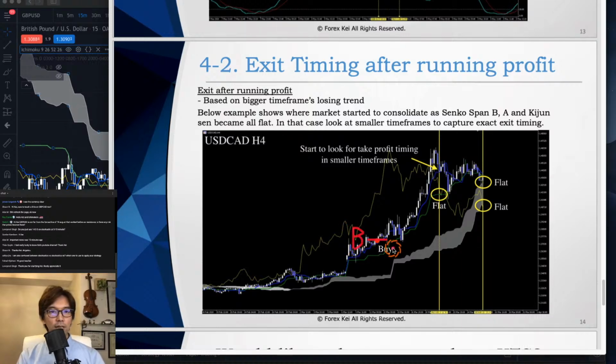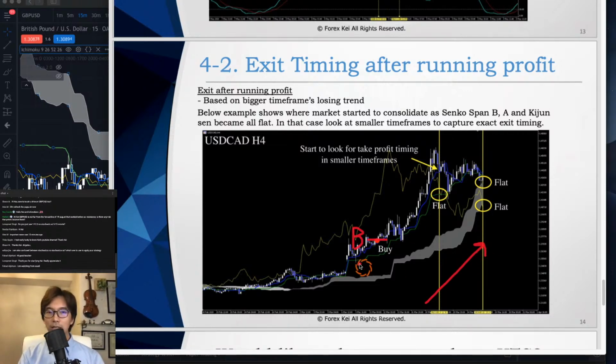then I was looking at the 4-hour chart, and I confirmed that chart to be uptrending. That means I ride on the trend based on the 4-hour chart. I don't look at the daily chart trend, I don't look at the 1 hour chart trend, I only follow the 4-hour chart trend and moving up this way. And as the price continues to go up, the Kijun Sen sometimes goes flat, then goes up and flat. It continues to be flat and up and continue to go up until the market retraces backwards.